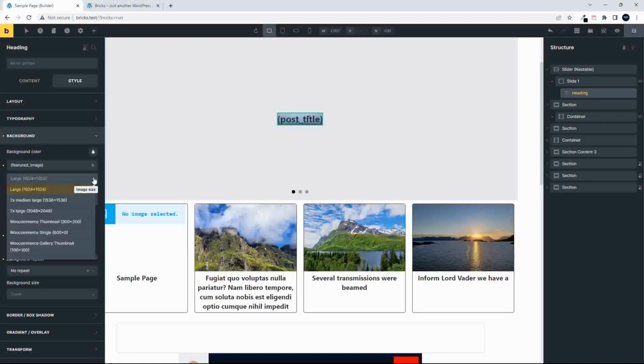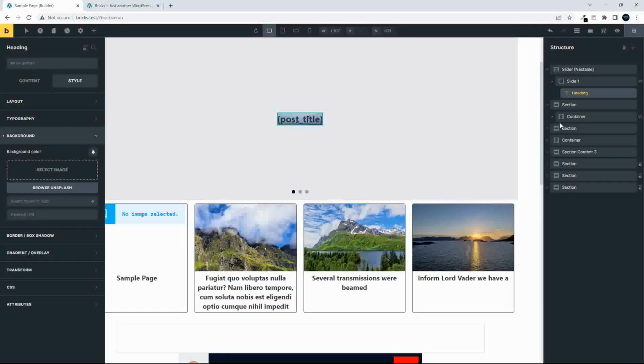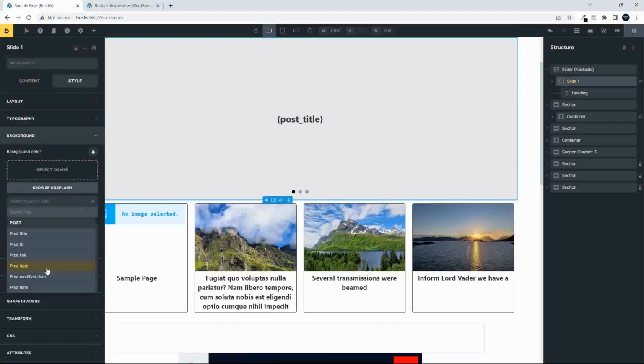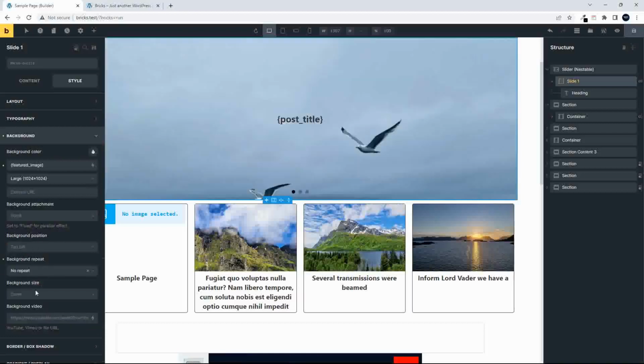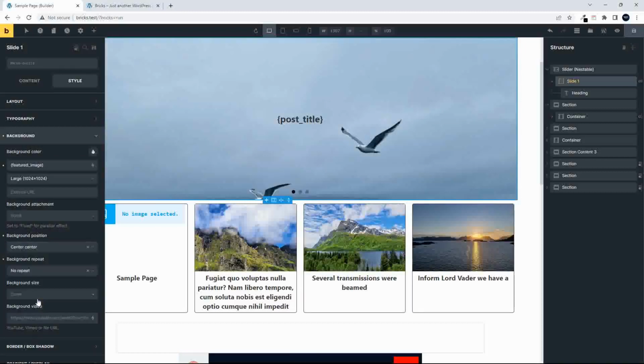Right, let's remove that. So this featured image here, we don't need. Right, so we remove that and go back to the slide. And then on the slide, background, we will select the featured image. Make sure it's set to no repeat. It's on cover. And then we want the center center.